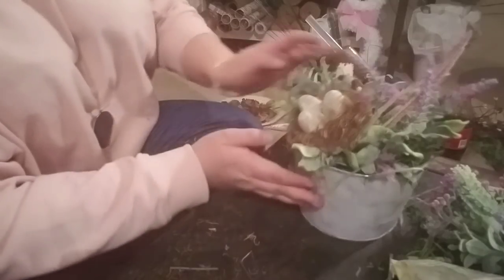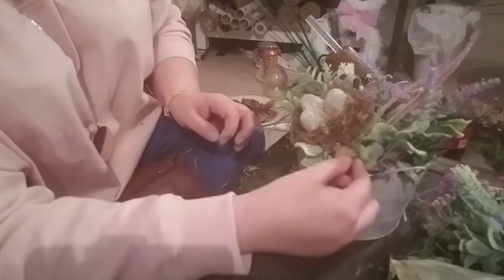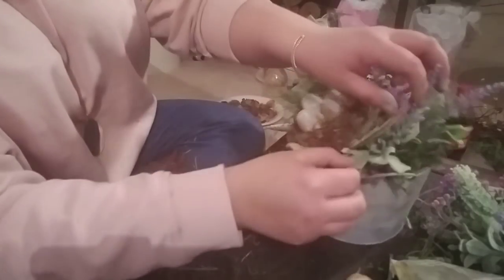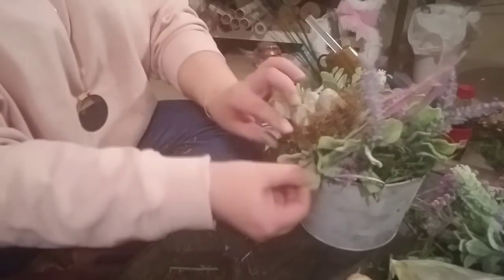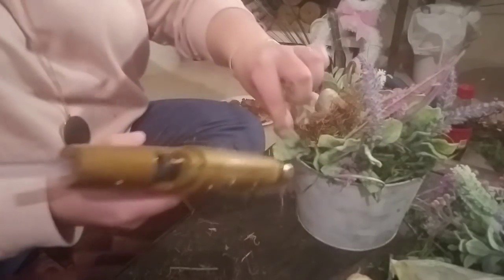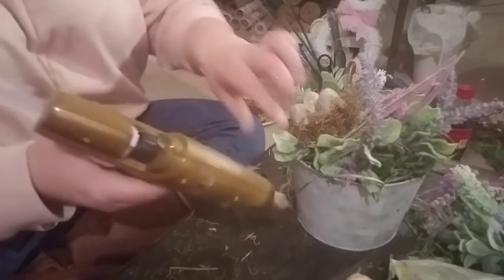So I found a cute little spot to tuck in those little grass blades, and I'm just determined to put more potpourri in this thing. I don't know, maybe I was just smelling the vanilla fumes and it was making me a little loopy. So I kept trying to add some potpourri. I should have just gave up on the potpourri.